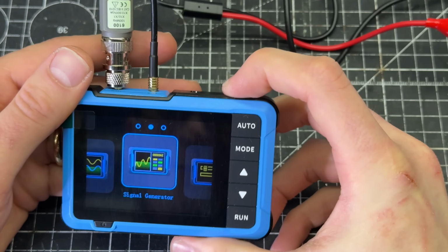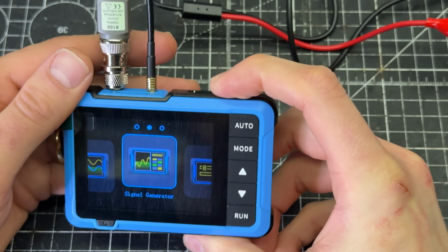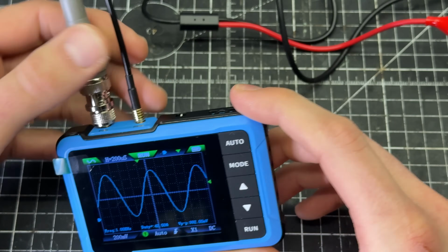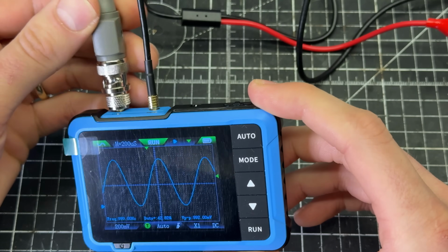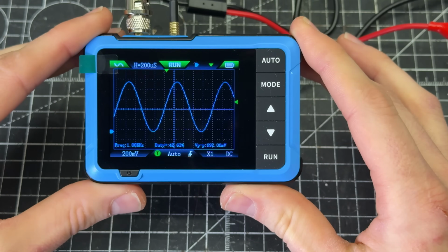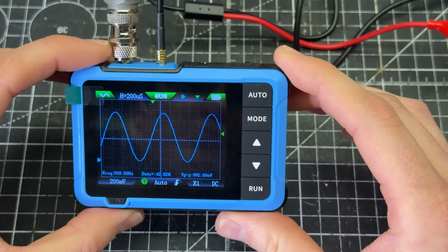Oh, I click on it. It's not a touch screen. Run. Sine wave is on. Back to the oscilloscope. Okay, so now we know that this is outputting a test signal, and we're able to measure it with the probe. So let's get this set up again for feeding into the Denon preamp that we're testing and see if we can trace the signal through the circuit.